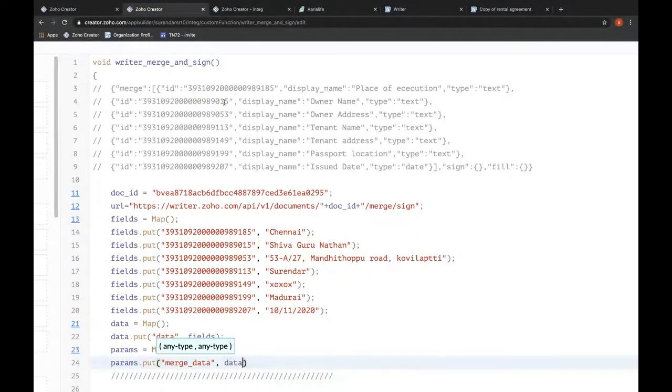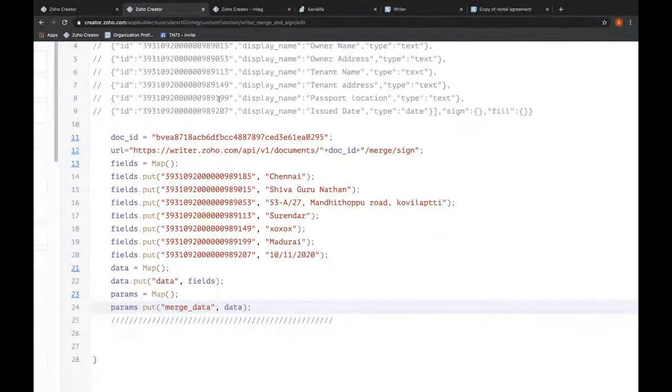This is the map which we created earlier. So now we have constructed our data map. This is how the data is going to be transferred, and the field values will be passed on as parameters. That is why we have constructed the map as parameters.